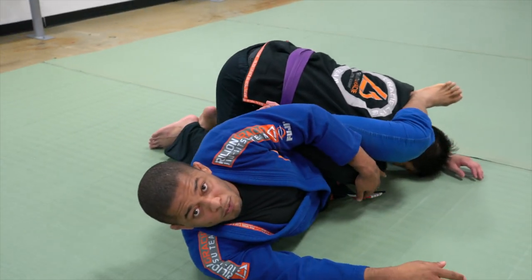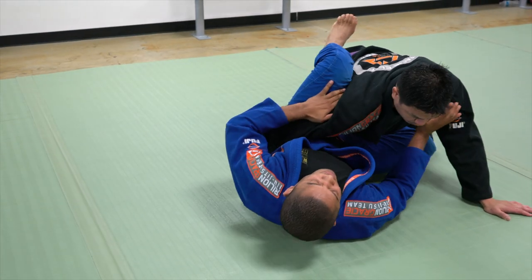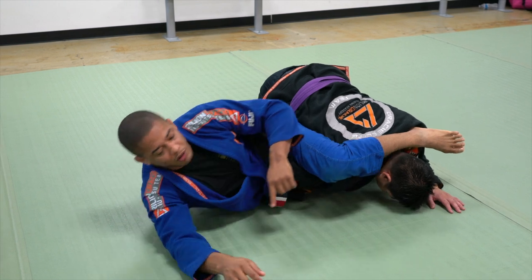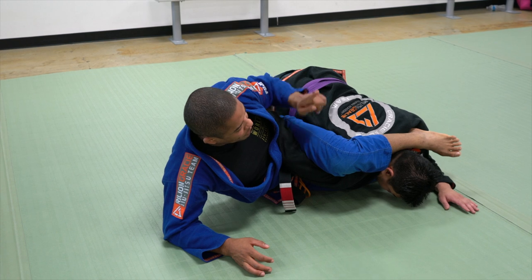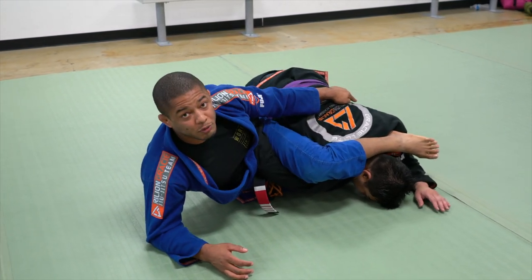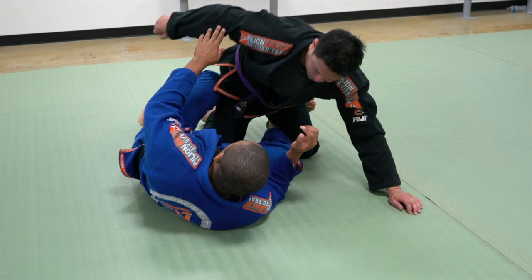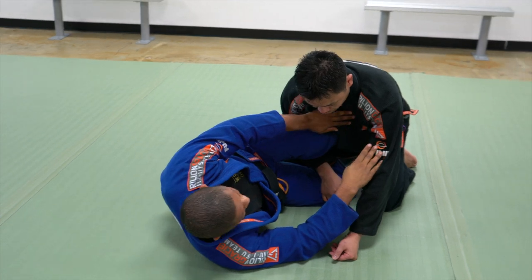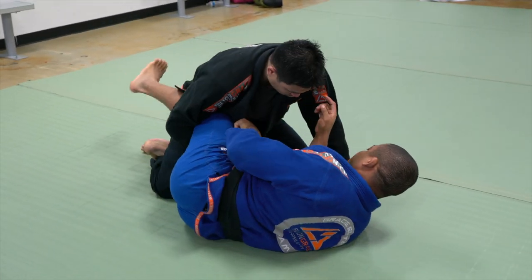Now I move my upper body. The reason I move my upper body is because if I stay too close, he can come and I don't have the top leg. As soon as I do this — right now it's too hard for him. Elbow on the ground, control the tricep. Now I'm going to point my knee to the ground, lift my hip up. He cannot roll because I'm trapping the opposite leg. So one more time — this knee always stays there. Never let the top leg go ahead of the bottom leg, always behind.